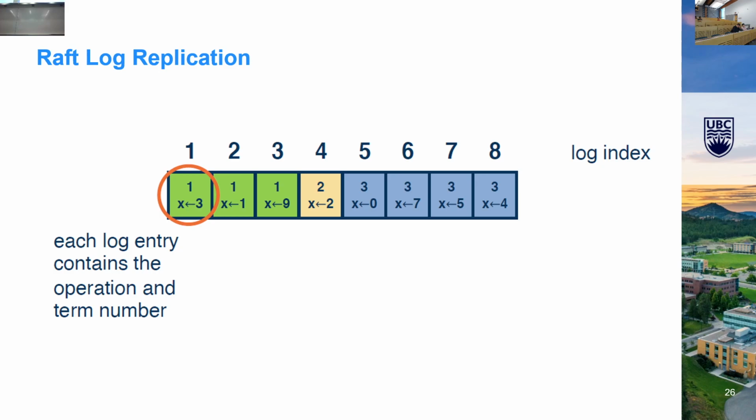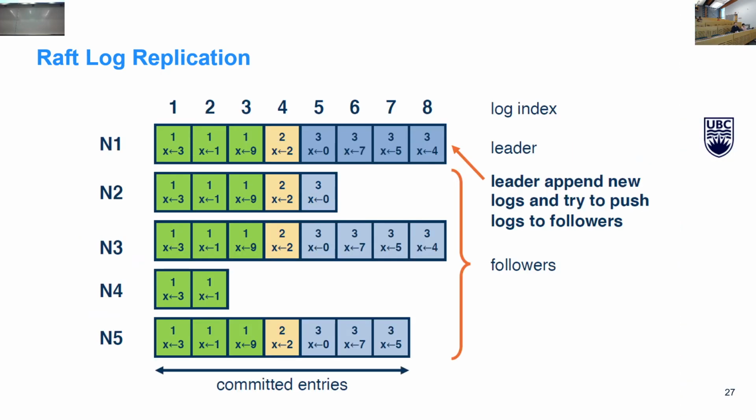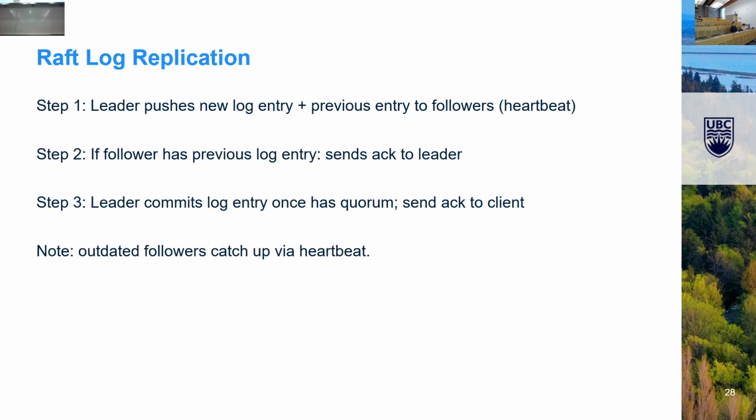In Raft, this is all about log replication. So each log entry contains the operation and the term number. So remember, we're replicating this log. That was the whole point of the Raft protocol. The leader will ordinarily have the longest of the logs because it knows more about the state of the system than any of the followers. But the followers, so like in our example here, one of those followers is actually current with the leader's log. The others are behind. And they'll catch up because of the way the protocol actually works.